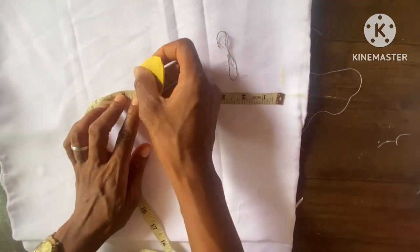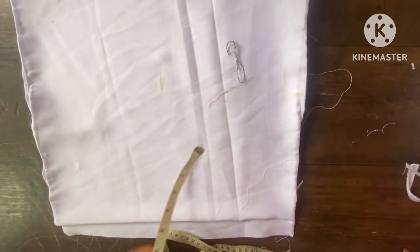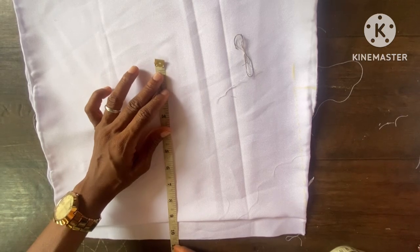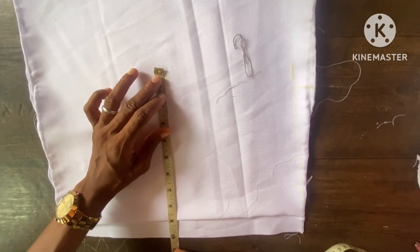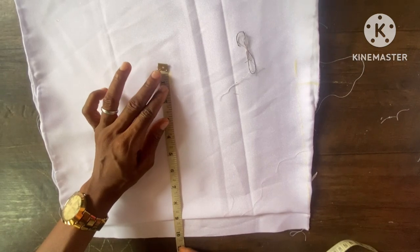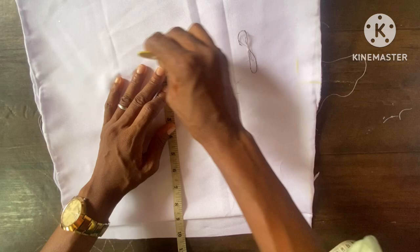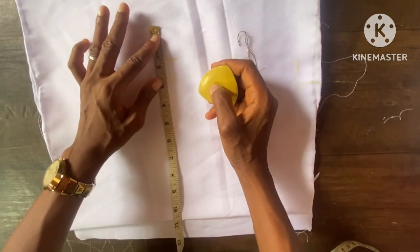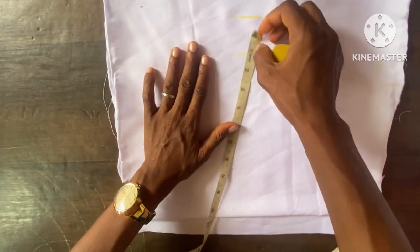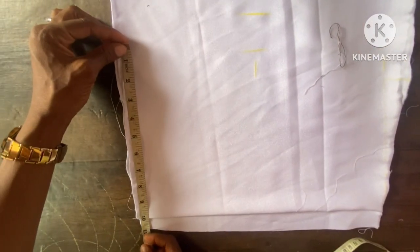The half port is 15.5 inches with the seam allowance. At this point I'm going to take my bust measurement to be 36 inches, so that is nine in four places — 36 inches — and here it is, with the seam allowance of two inches. When the allowance is small I can still have the allowance before cutting it out.